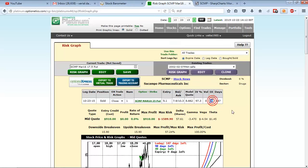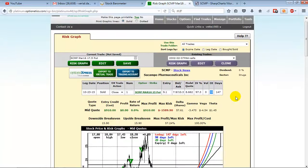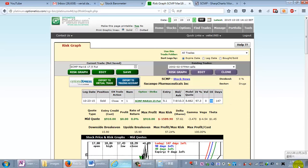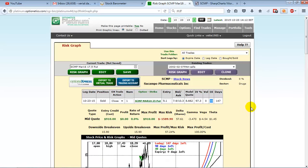Again, the open interest is pretty low, the spread is pretty wide. The open interest is actually higher. I think more people realize the value of this stock option. So it's going to be easier to close than it was to open. So if you did get on that trade, congratulations, you made double your money in what, 2 months, which is pretty good. So that's it for today.